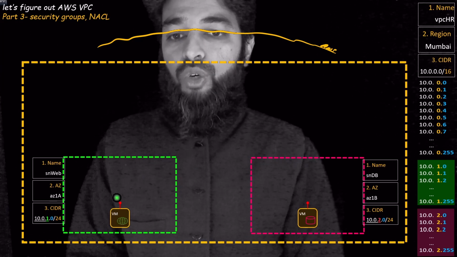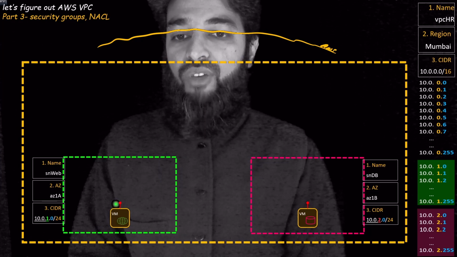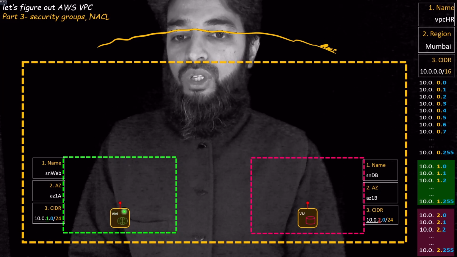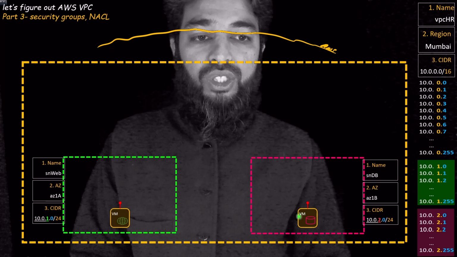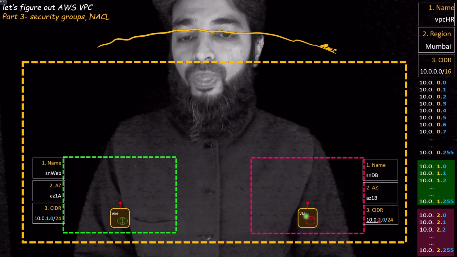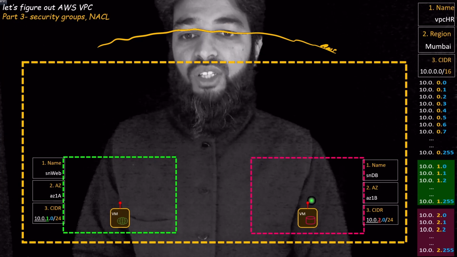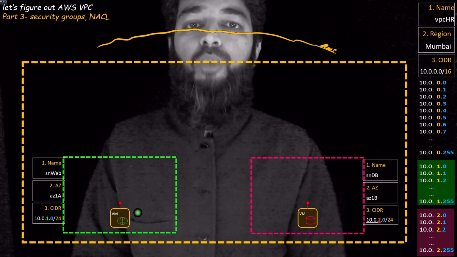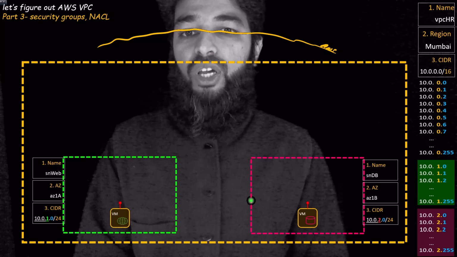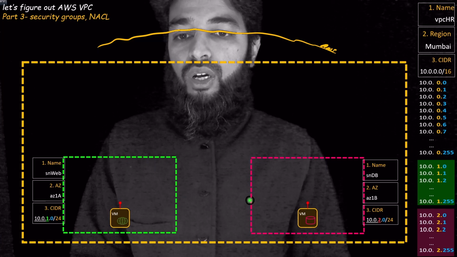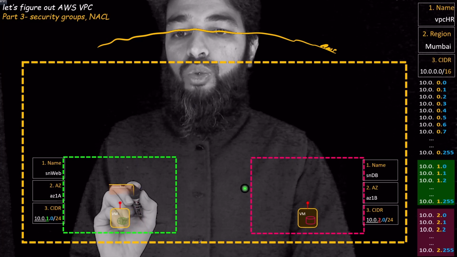Now in today's video we will talk about how exactly traffic flows from a web server in one subnet to a database server which is in another subnet, right? Each of our subnets will have private IPs. So from your web server you would provide the private IP of your database server to establish an SQL connectivity in your connection strings. What would happen next once you do it?